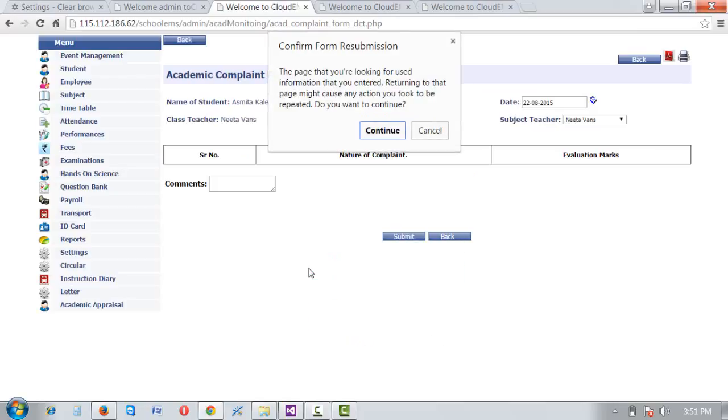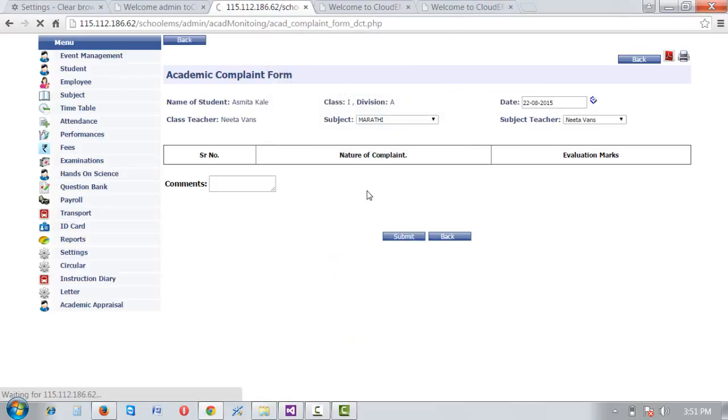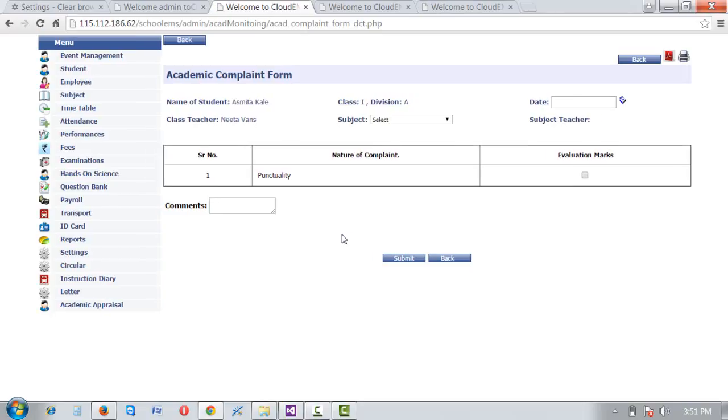Now if I reload here, the parameter will be reflected over here like this.